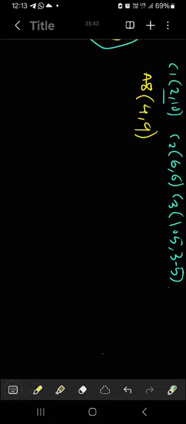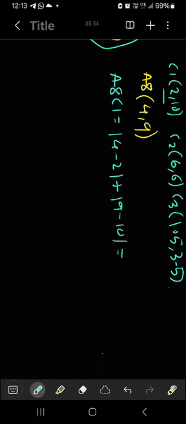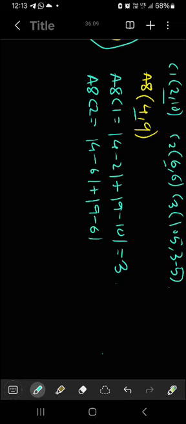So let me compare it with the clusters. First I will see the distance between the centers. A8 with C1: it is basically |4 minus 2| plus |9 minus 10|. It is 2 plus 1, which is 3. Next, A8 with C2. What is the distance of A8 from the center C2? It is nothing but |4 minus 6| plus |9 minus 6|. I hope you are getting this. It is basically 2 plus 3, which is equal to 5.